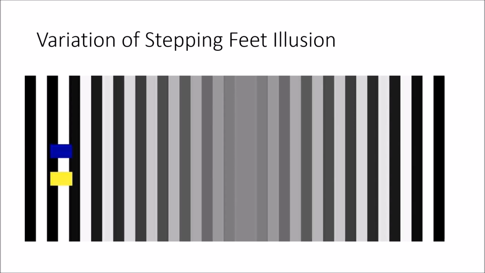As you see, when the contrast in the grating decreases, the illusion also is weakened. And as the contrast again increases, we see the clear stepping effect. In this illusion, it's not just the image motion, but it's also the segmentation that needs to be modeled.